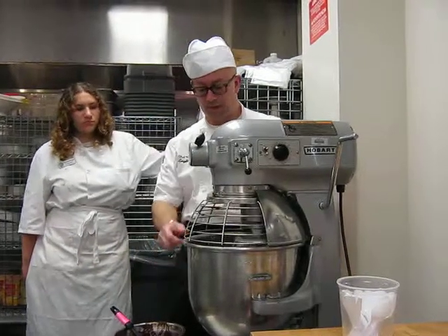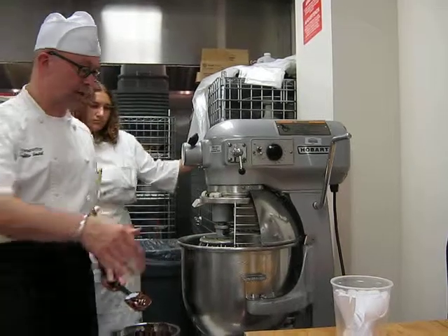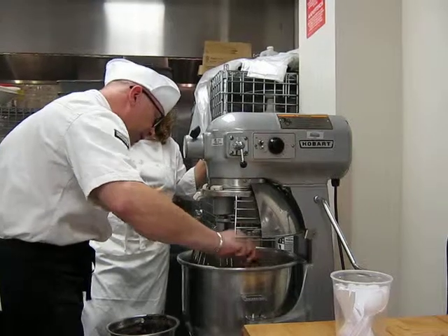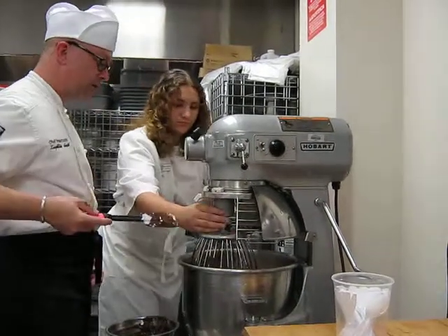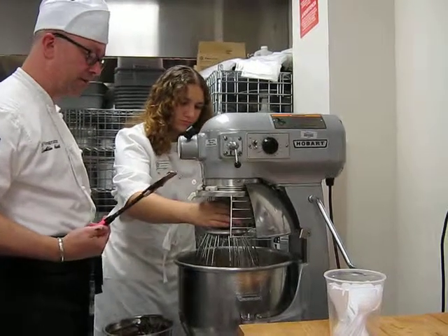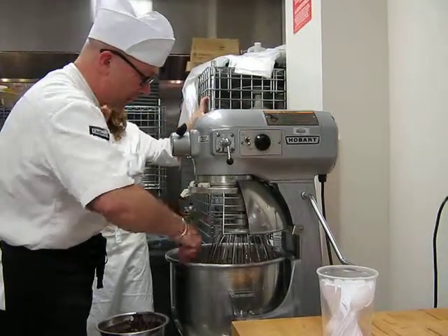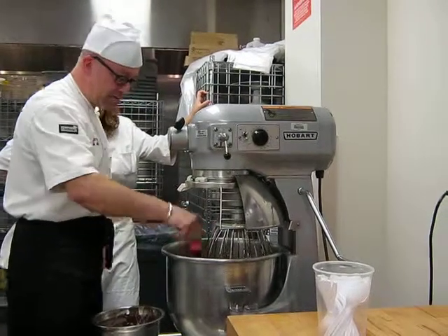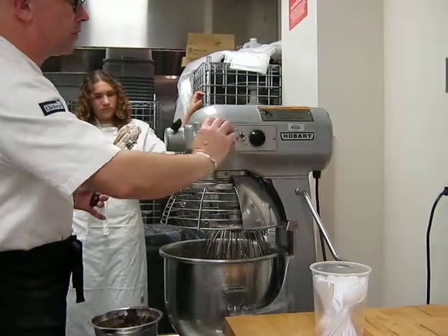This is a dark bittersweet chocolate. I'm going to go ahead and scrape down the sides a little bit. What this will do is give a gentle flavor of chocolate, and of course you can have more if you really want to — you just don't want to distract from the buttercream. You also don't want the buttercream to be affected in terms of texture, so you can still work with it. Make sure all the ingredients are in there, then bring it up to speed three and whip it so it really gets well incorporated.